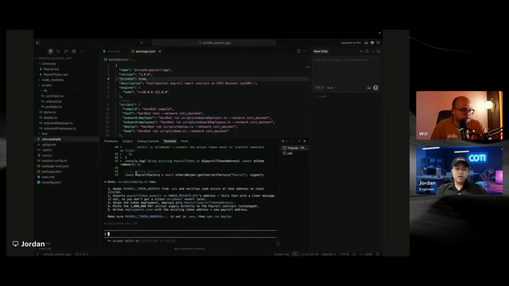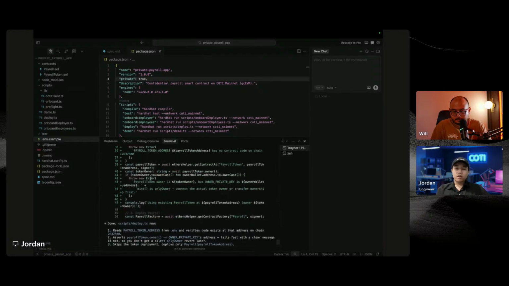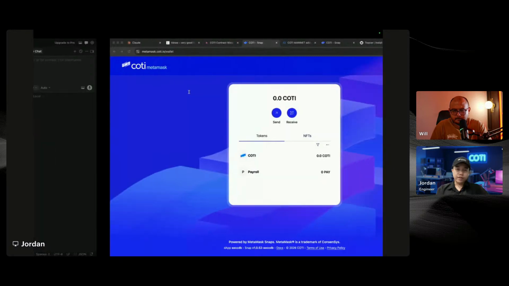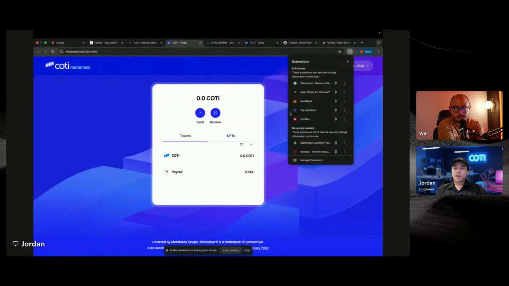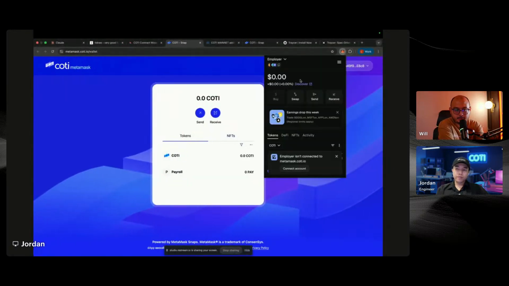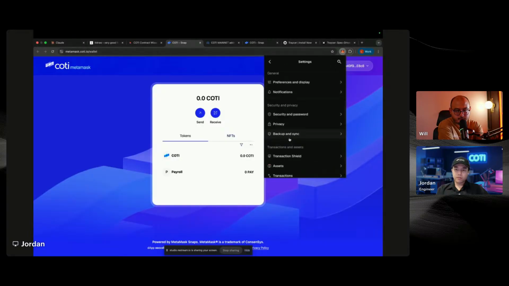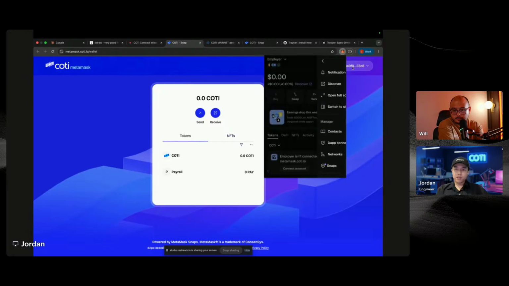So now it has fixed our deploy script. We are going to test it. First, I'm going to grab my private key. Wait, I forgot where the private key is.